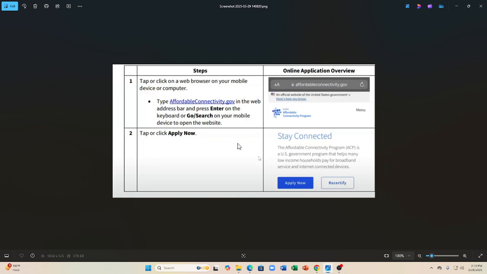Enter your name and birth date. Confirm if you are an independent. Participate in government programs like Medicare or SNAP, or provide income details if applying based on household income.